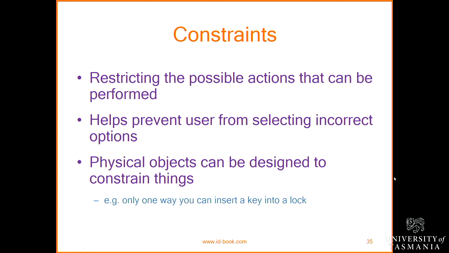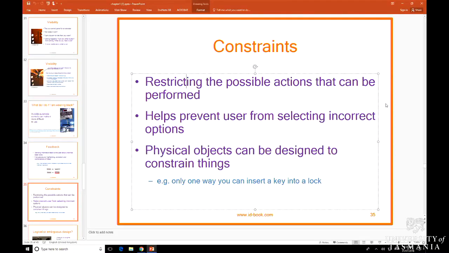Anyway, sliders are another example, or at least scroll bars. I can't scroll past the start and end of my slideshow because the program would crash if I could do that. It doesn't make sense to get the interface into a state where I can see slide -1, for example. So this scroll bar, which is right on the edge of my screen, is using a constraint here. And we'll talk a little bit more about how this is also a metaphor, but that'll be the tutors saying that, not me.